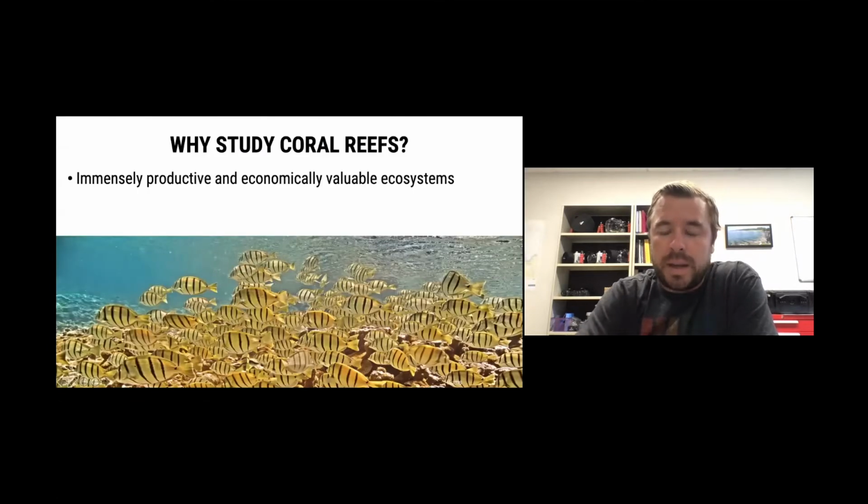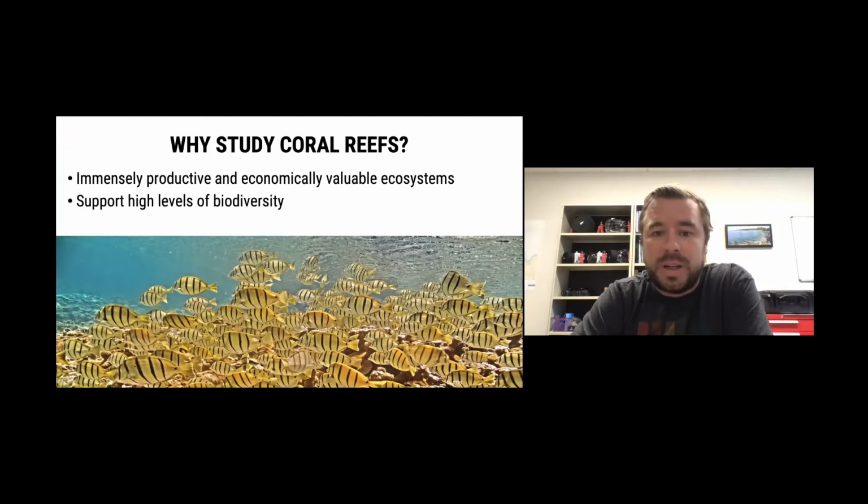So to start, my interest in coral reefs developed early on because these are just outrageously productive and economically valuable systems. They occupy a small part of the globe, yet house an enormous amount of biodiversity. And anyone who has jumped in on a coral reef, which is most of you if you're in Hawaii, is typically captivated right away by the Dr. Seuss-like looking organisms and just the multitude of fish and creatures that leave you wondering what on earth that was. And the fun part sometimes is that we still don't know what on earth that was. So there's still room for discovery.